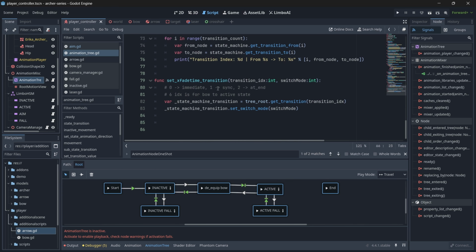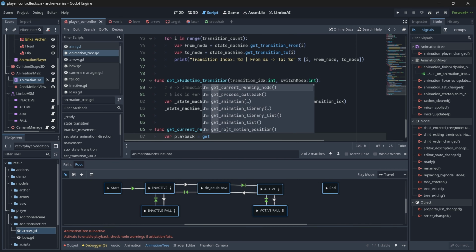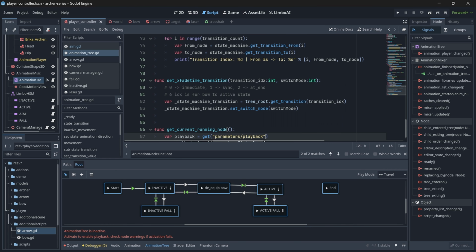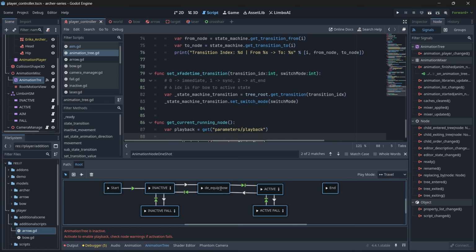So for that, let's jump back to our animation tree, and here let's create a function get current running node, and this will get the playback from our graph.